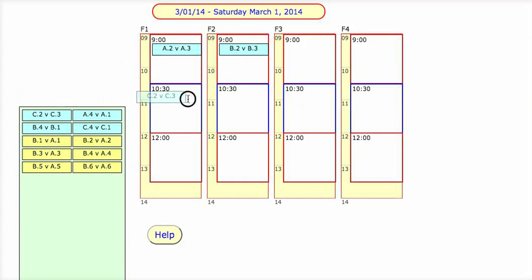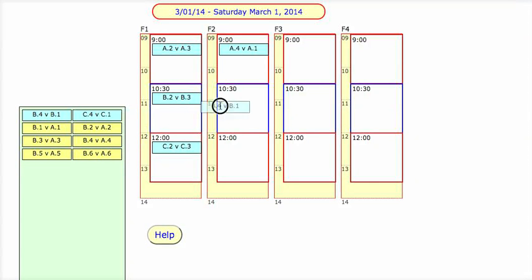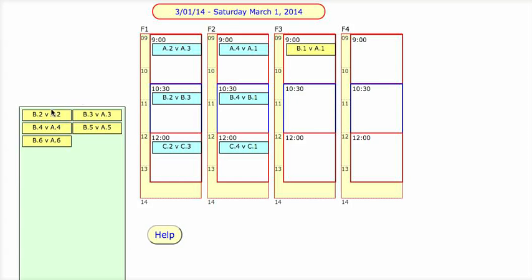Now this is not necessarily exactly the same schedule that was used in the tournament, but it's pretty close and it is equivalent. The same teams play each other. They may play at a slightly different time. Now if you do need to change a time, there's a couple of ways to do it.